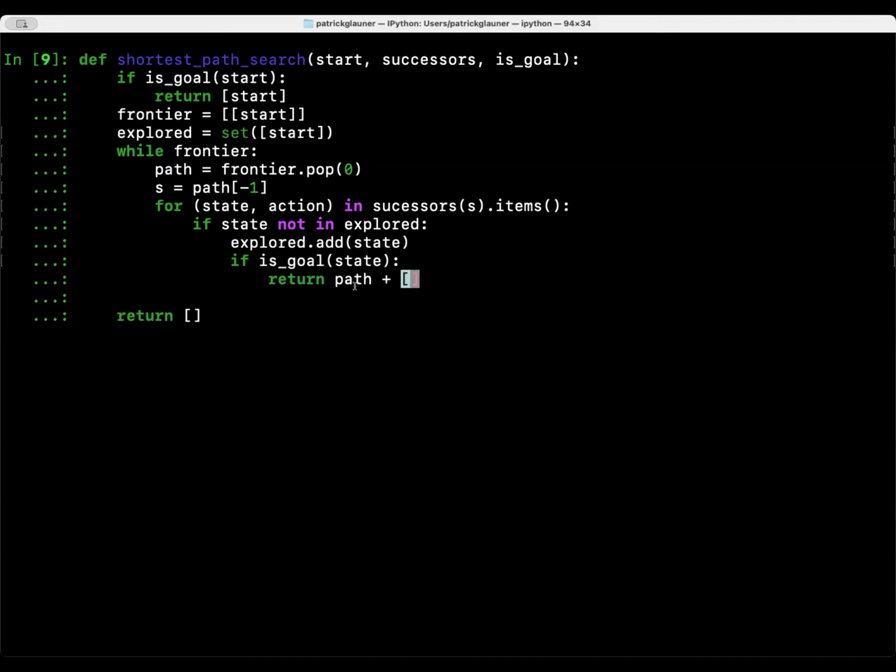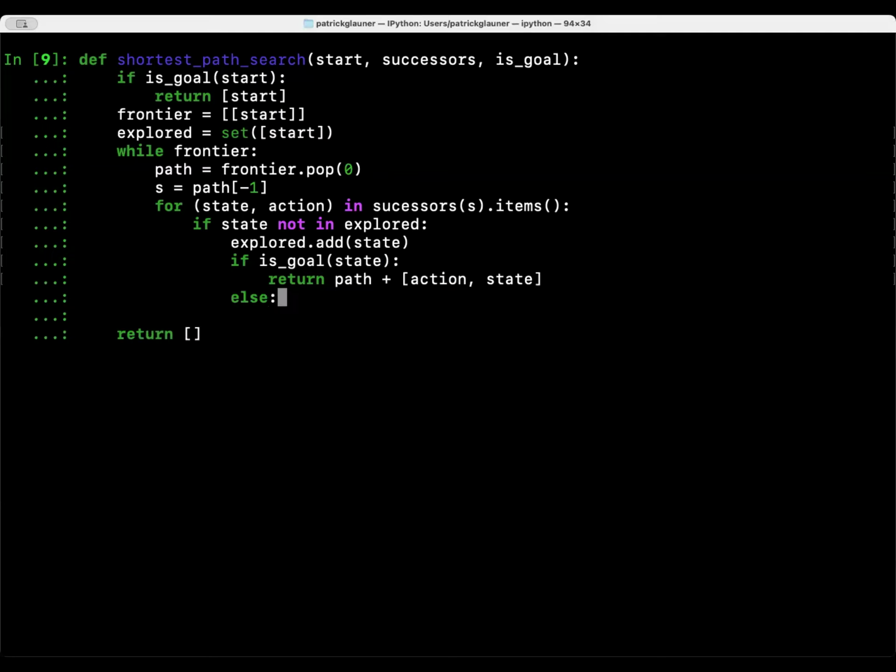And we concatenate our path with an action state sequence because we said our path starts with a state and we have an action to get to a specific state. So we return this, and that would be the solution if this new state is the solution.